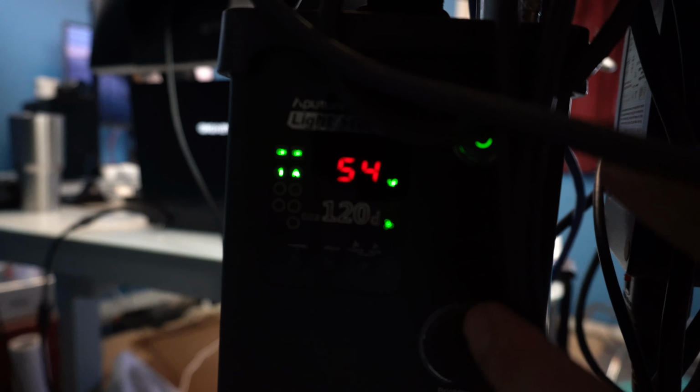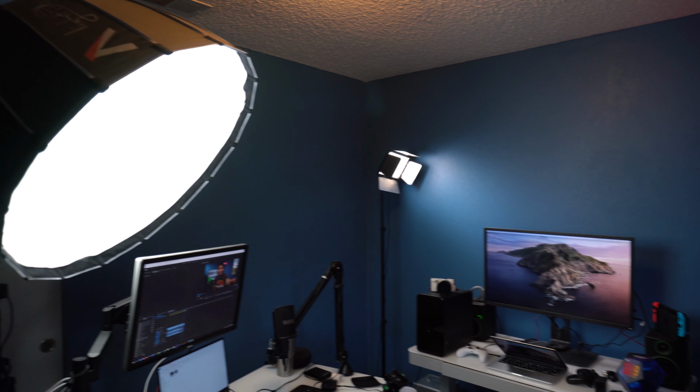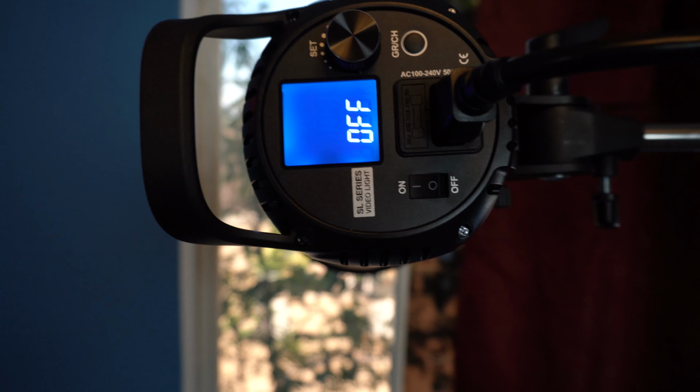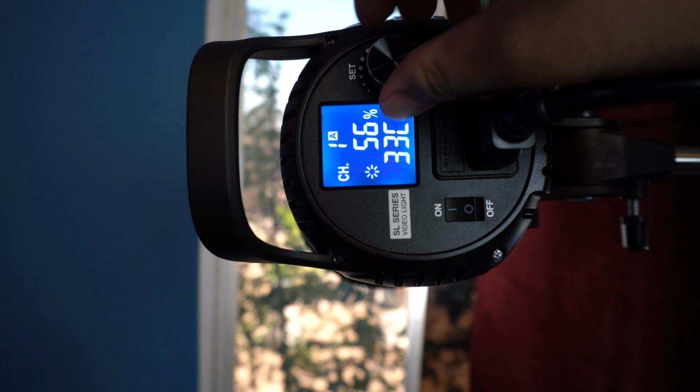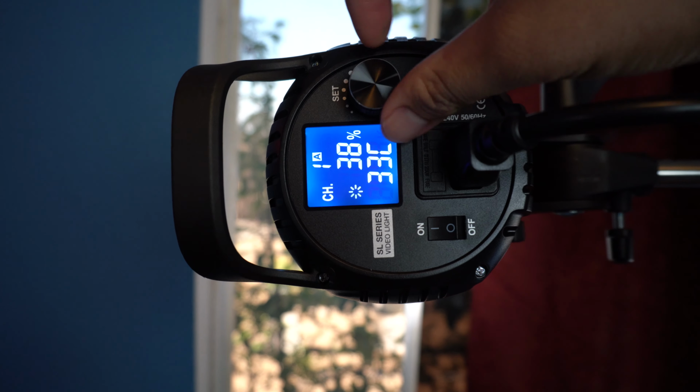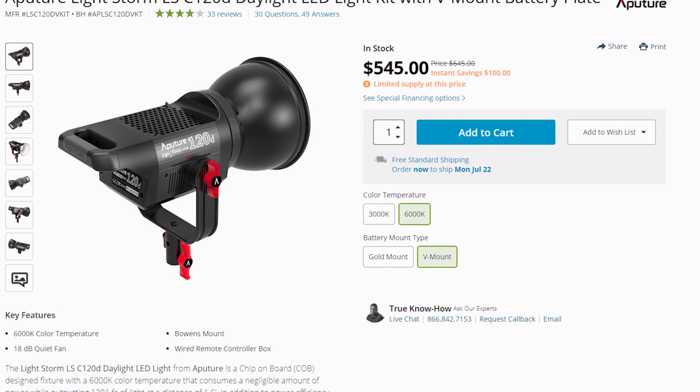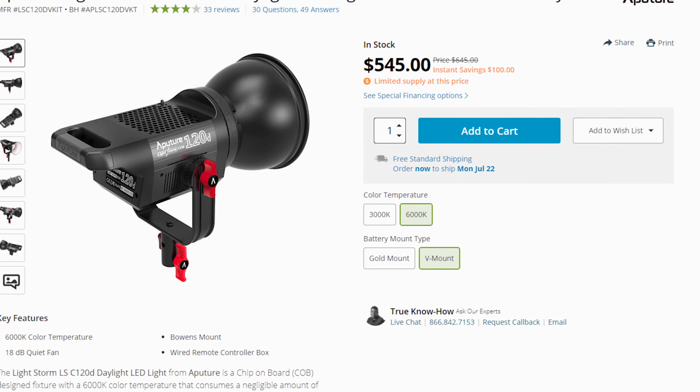But that's the setup. I've got a key light, which is the Aperture 120D, and for those of you on a budget, I would recommend that you don't get the Aperture 120D. I've been exploring the Godox SL60W. I hope that's the right name. It's cheap, it's affordable, and it produces the same similar output. You just need to buy some modifiers.